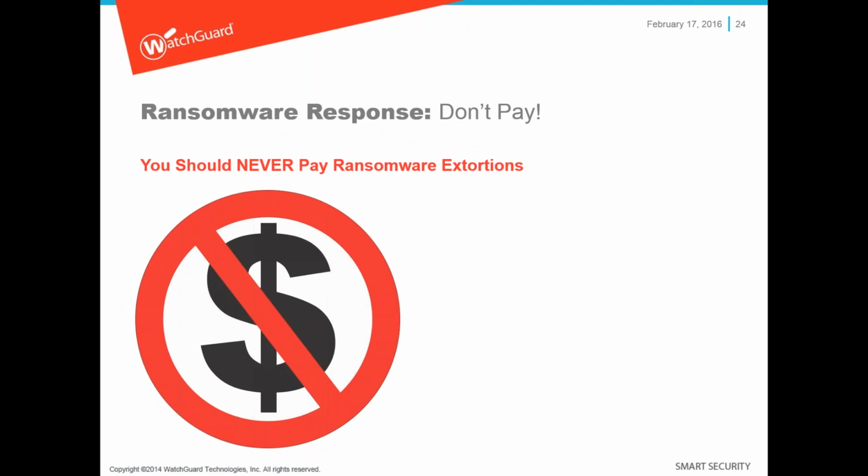And finally, the response. We would really advise that you don't pay the ransom. I mean, you should be keeping backups of your data and even perhaps snapshots of your server. The thing about paying is that once you've paid, you're effectively helping to finance a criminal activity. But most importantly, and I stress this point, there is absolutely no guarantee that you will ever see your private key or your files again.